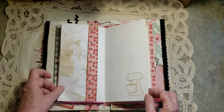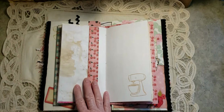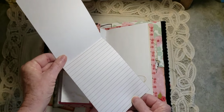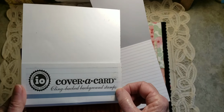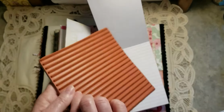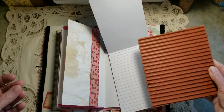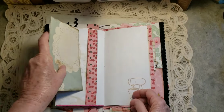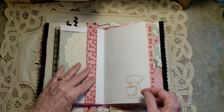Oh boy. Oh, here's a tuck here. Oh, what went here? Maybe this went here. This, stamp the lines, and the line stamps were called Cover a Card. This is also Impression Obsession. I love their stamps. I mean, they're not cheap, but they're nice quality. So these are the lines that I used for this. It's called Journaling Lines, Impression Obsession. So that can be put there.